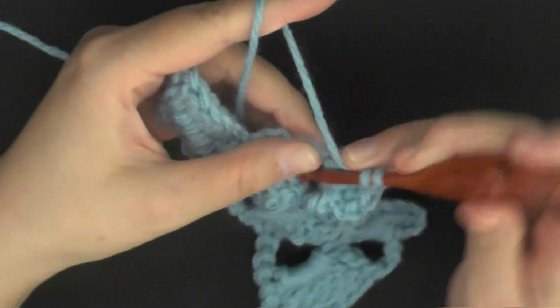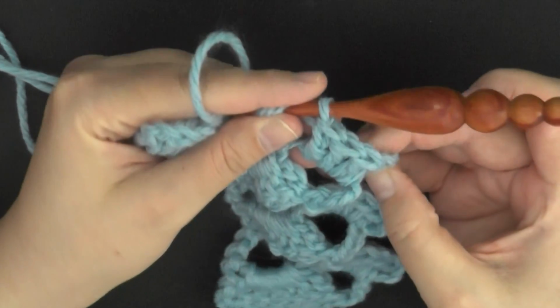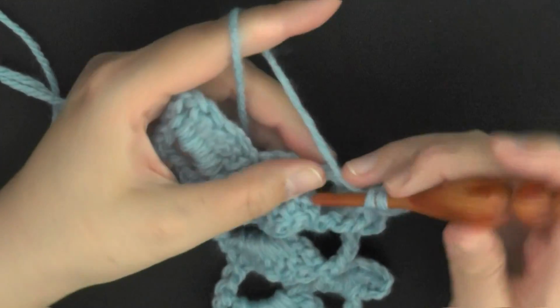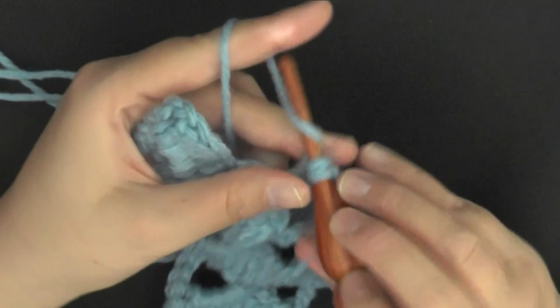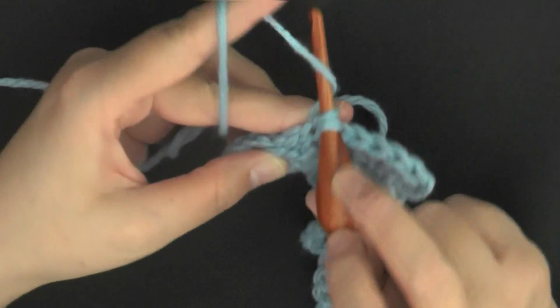3, 4, did I do 5? 4. And 5. Single crochet again onto the top of the chain of the next one.